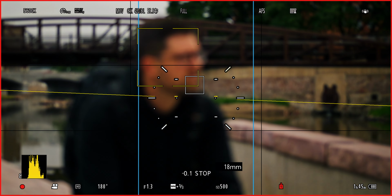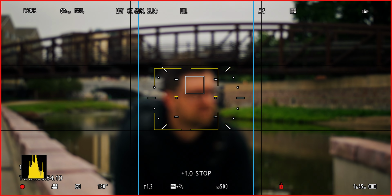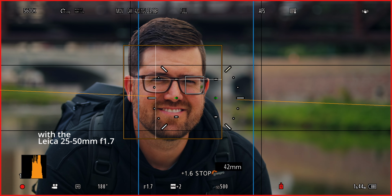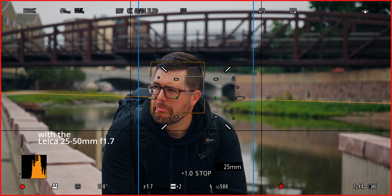The thing that it does is it creates a box around you. It recognizes your face. It just doesn't put it in focus. Okay, I'm gonna toss the 25 to 50 on and show you how the autofocus actually is supposed to work. All right. I mean, I think the results kind of speak for themselves. I didn't think that the footage was usable at all with the autofocus.